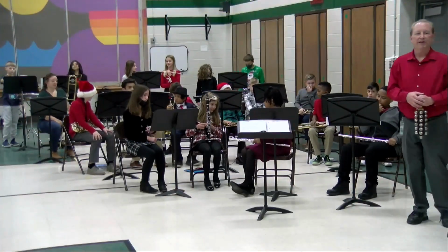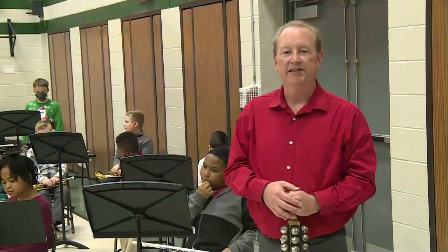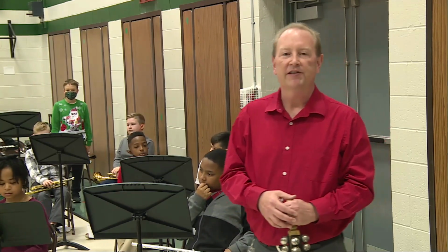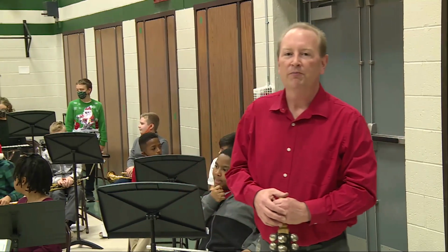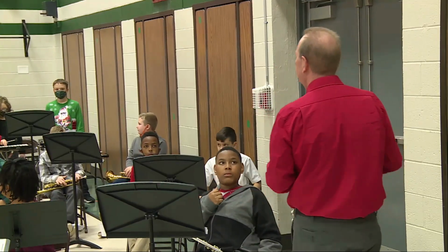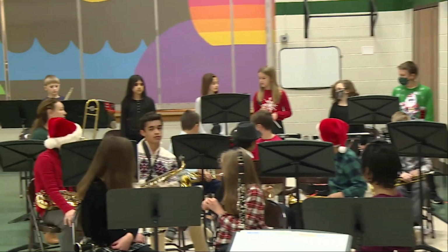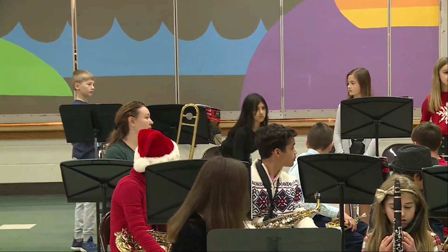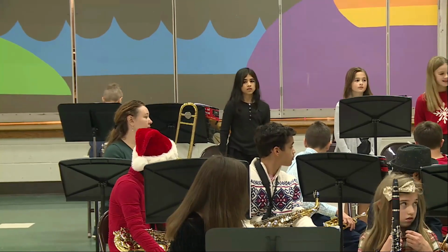Once they know how to play bells, they can also then in the future play xylophone and marimba and vibraphone and chimes and all sorts of things, fun things. And then they're also working on the snare drum, and I'll have them all play some things together. Whoever's playing snare drum back there, all three of you can do it. Can you take the pad off for right now? We'll put it back on for the song.